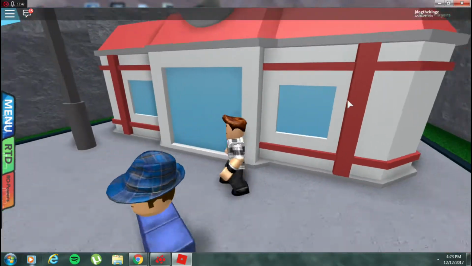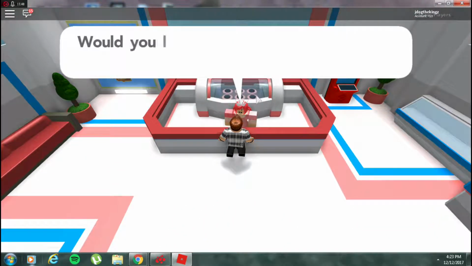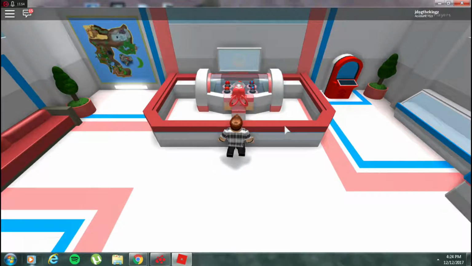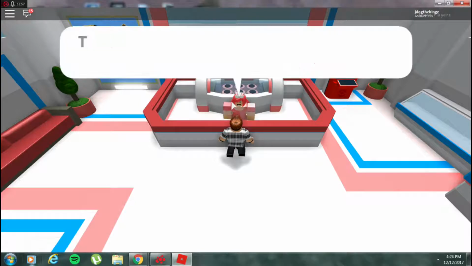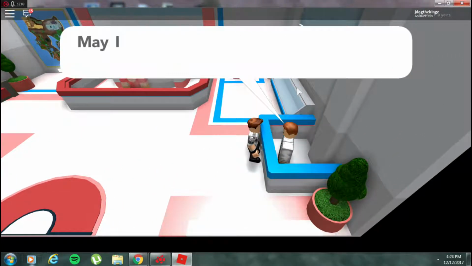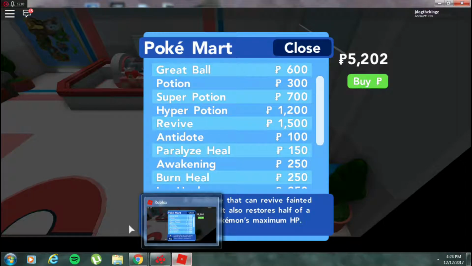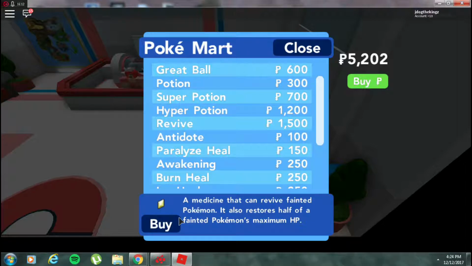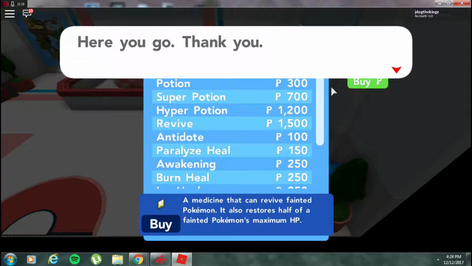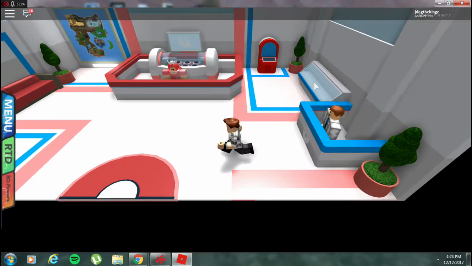That way, if I do get lost, potions, revives, and balls are the only thing that you'd really want to worry about for right now. That way, if your Pokemon does die, you can always revive it and stuff. Save before going into the gym, so that way you don't have to do all that again. And you always have the pier to do if you want to do the pier battles.